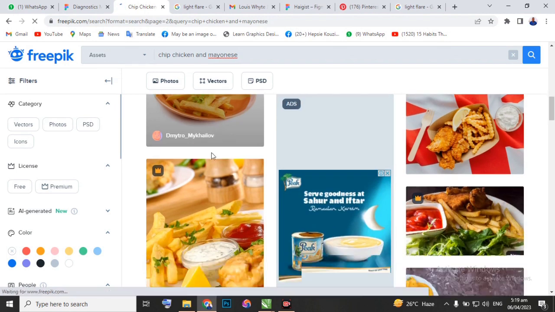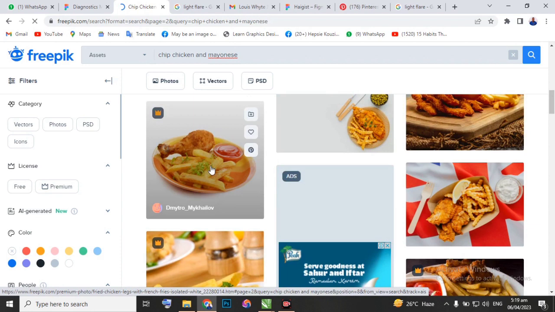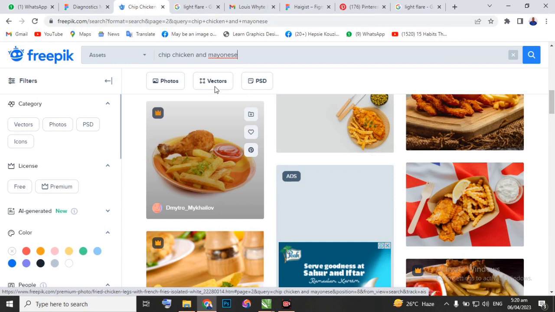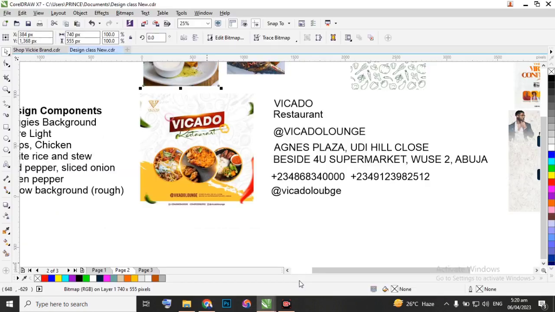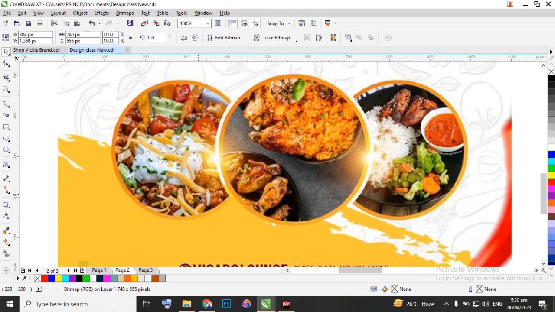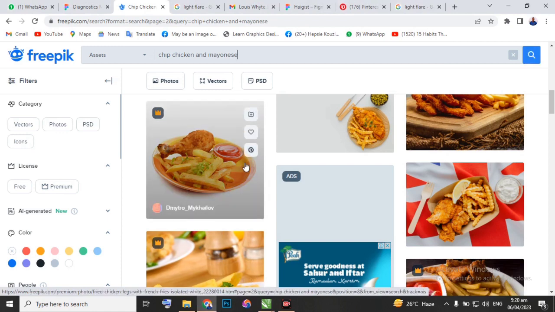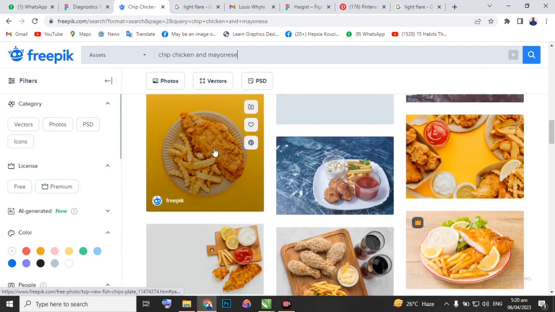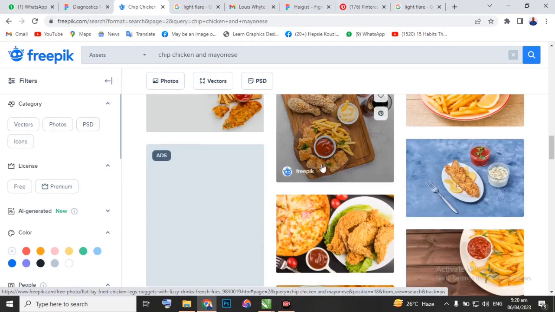One other thing I have to say is this: you need to know the position, the angle at which the photo is taken. You will notice that it's taken from the side, but what we have in our design is taken from the top. So we're looking for pictures taken from the top, with the food facing up, not looking like it's standing. This one won't go well because it's standing. I can see the side of the plate. So I'll get something like what we're looking for. But oh, Jesus help us.